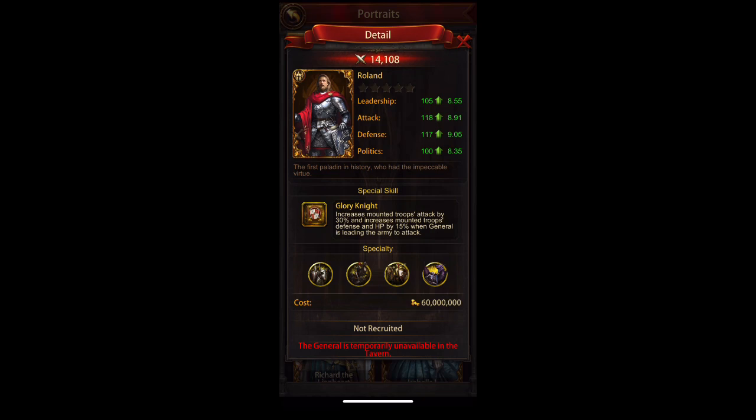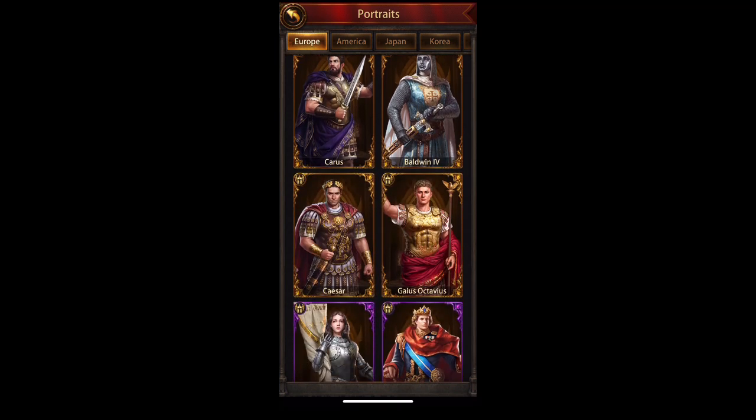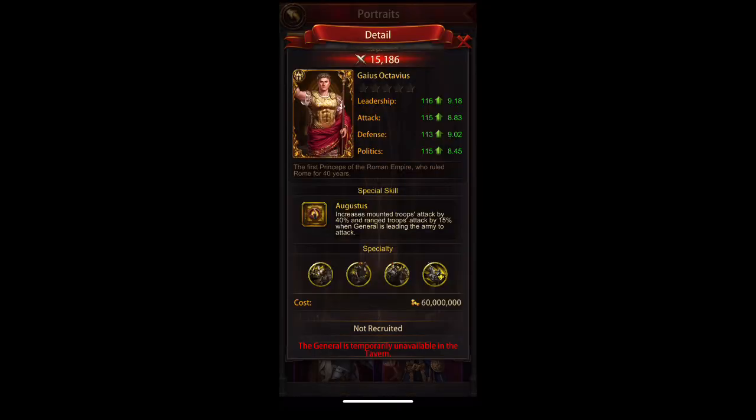The core stats here, just look at attack. That's the one that people care the most about for horses. So it's 118 going up at a rate of 8.91. And Gaius is 115 going up at 8.83. So they'll go up almost exactly the same rate and end up falling short probably about 7 or 8, maybe 10 points at the end. So that's about 0.5%, I think. And the HP is much higher and goes up at a very high rate. I would rate Gaius as the best.